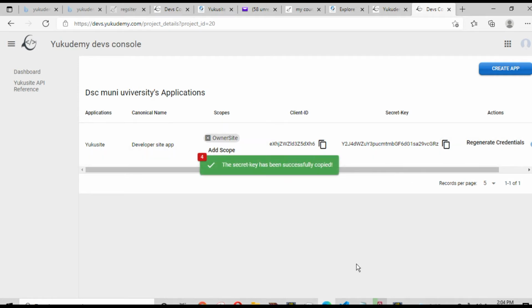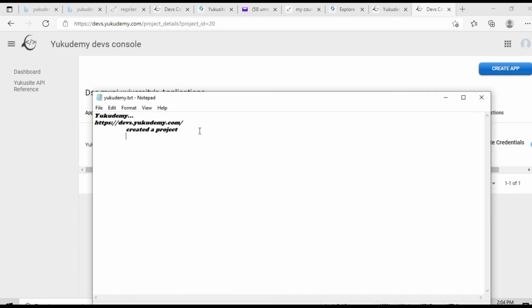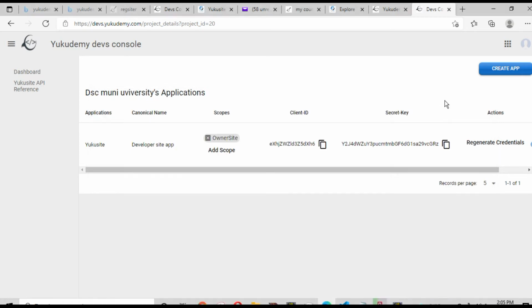The secret key has been copied. Let's put it here, and we say secret key. Sorry guys, you see there is an option for generating credentials. By the time you see this video, my secret key will have changed. So this is our secret key. We continue with our secret key.